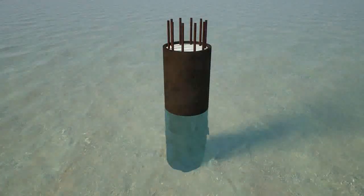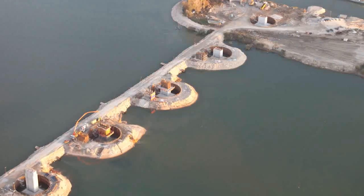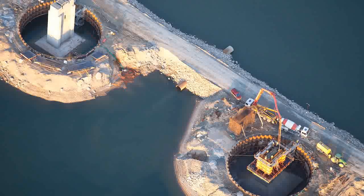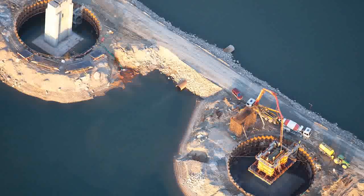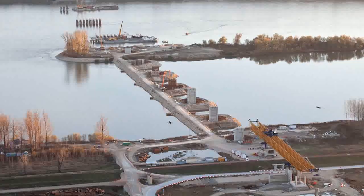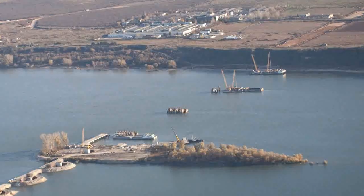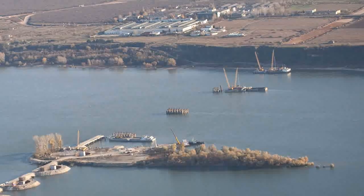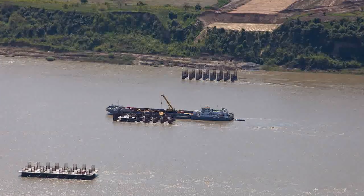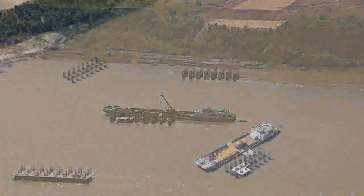The foundation of the piers of the non-navigable channel was made from the shelter of a circular enclosure of sheet piles of 25 meters in diameter. For that, a peninsula was previously built with an access road to all the piers. The piles in the navigable channel, which are the deepest ones, up to 80 meters, were carried out with teams on pontoons, which made it very difficult for the maneuvering performance as well as the on-site layout.